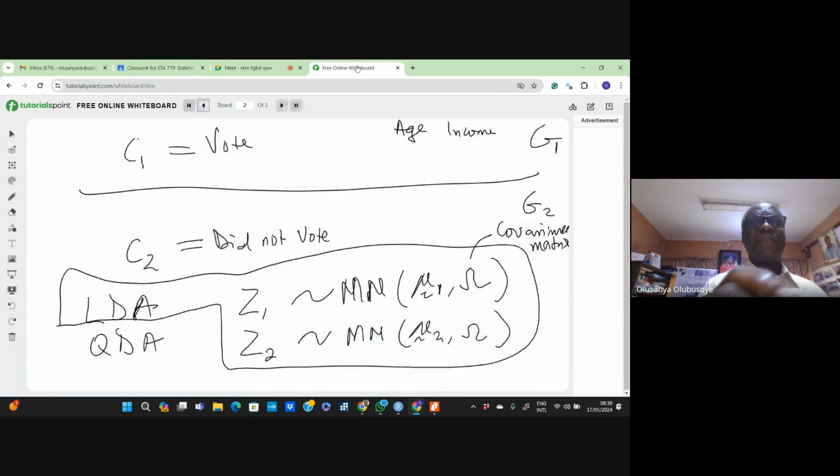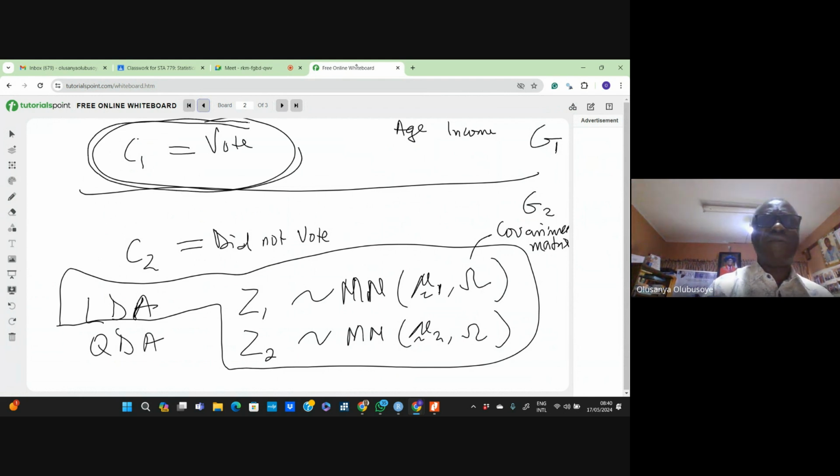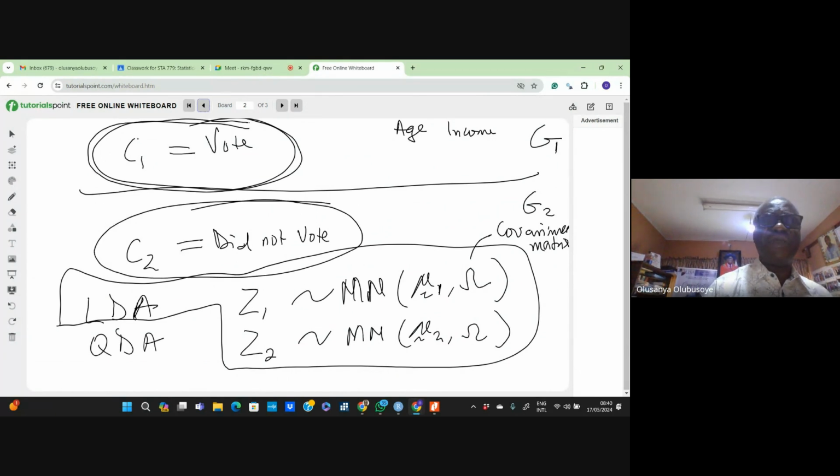And I've used this example. Suppose you have a group of eligible voters, and it's now time for them to vote. You want to classify whether one will vote or the other will not vote. Let's look at the category of those that vote, and those that will not vote.